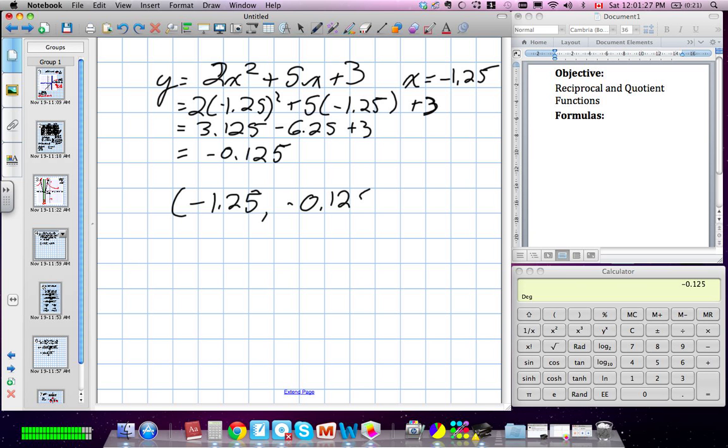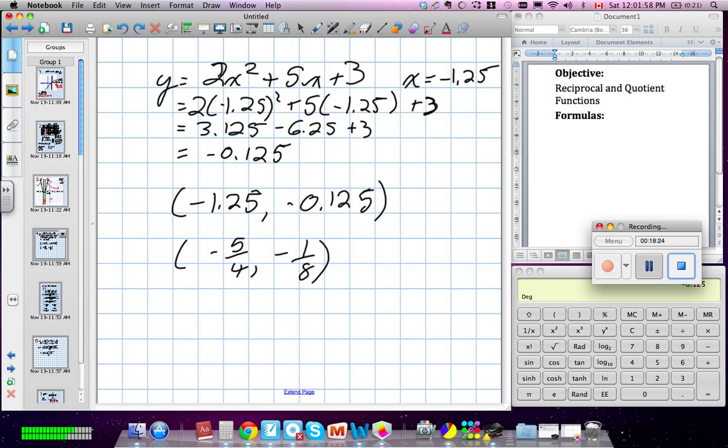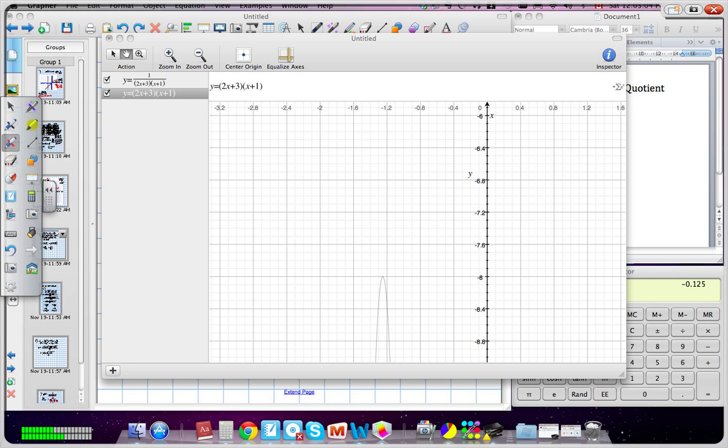Okay. And which is also known as, this would be 1 1/4, or negative 5/4. That's right? Yeah. Negative 5/4 and negative 1/8. Now, this negative 1/8 helps us to find out where our local maximum value is on the reciprocal function. To find the local maximum, if you look here, remember our quadratic, the lowest point was negative 1/8. Flip that, negative 8 is the vertex of our reciprocal function.